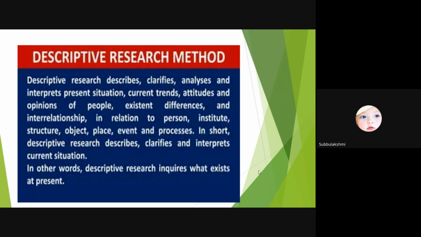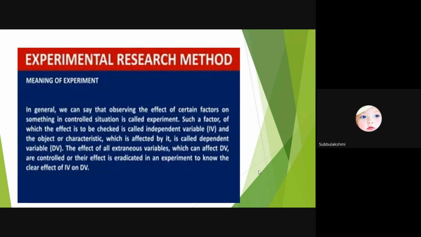Descriptive research. Right from the term, we can have a background idea that descriptive research deals with, it describes, clarifies, analyzes, and interprets present situations, current trends, attitudes, and opinions of people. Okay, so existent differences and interrelationships, in relation to person, institute, structure. So in short, descriptive research is something that describes, clarifies, and interprets.